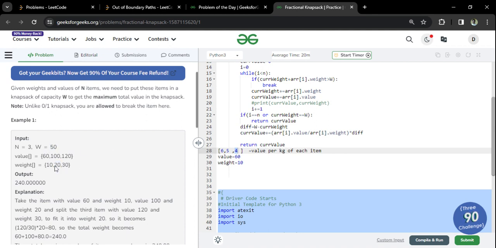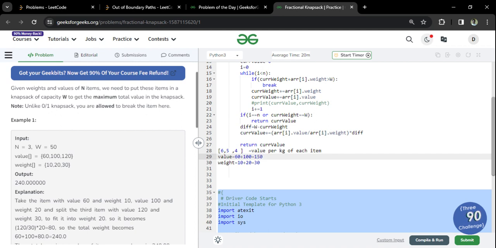So what I should do now, 20 I have to take. Already I have 10. If I take 20 more, it becomes 30. Definitely 30 is less than 50. So I will take the full 20 now. If I take the full 20, I will have the full 100. As simple as that. Now how much is it? It is going to be 30, and this is going to be around 160.